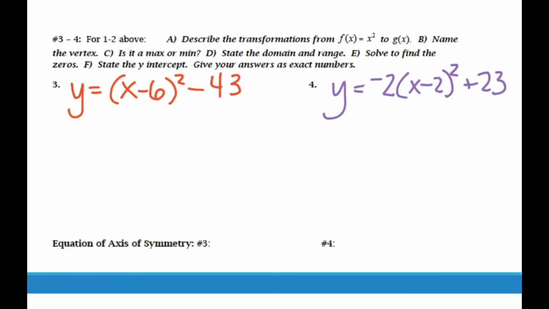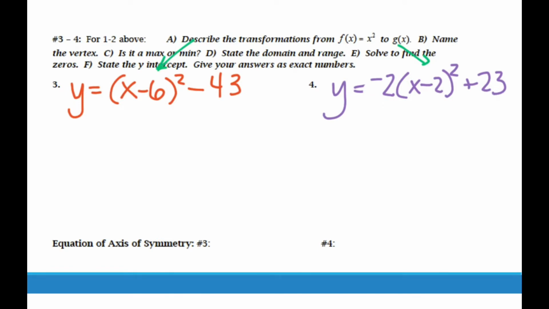Okay, so what I've done is just rewritten the equations from 1 and 2 above, from the point in the warm-up where you came up with what's called the vertex form. It's called that because you can tell by looking at the equation what the vertex is, and you get there by completing the square. So I'm going to take one of them at a time and go through the different things that we're supposed to find.